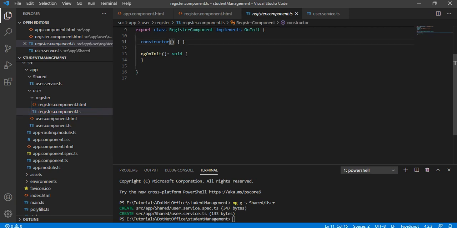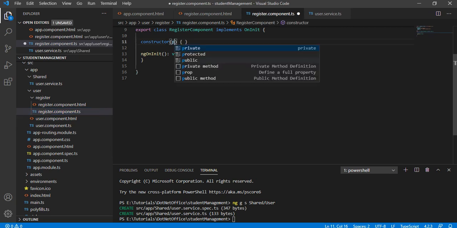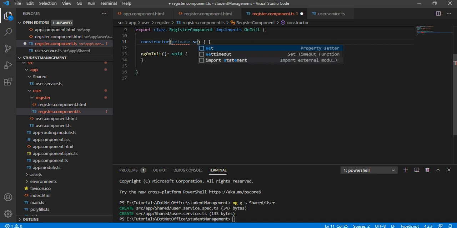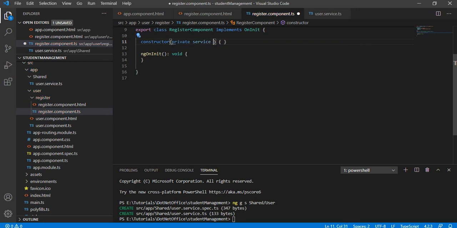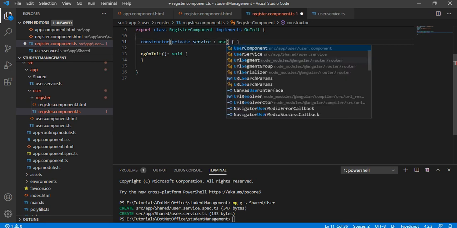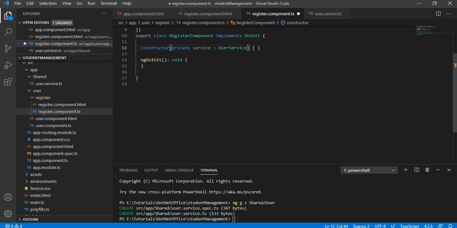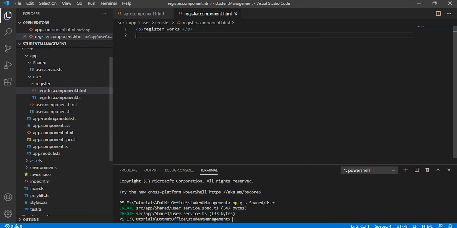and here I'm going to take a variable of service of user service, because this service we are going to utilize inside our register form. Now let's close these two, and here I will get rid of this one, and now I'm going to design our form.